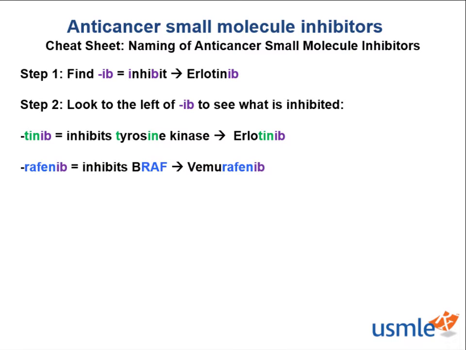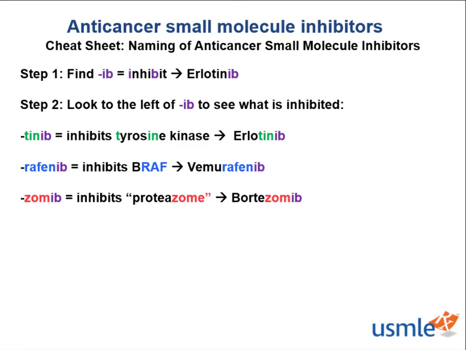A similar process can be done for BRAF inhibitors. They end in rafenib. Again, the IB means inhibit, and looking to the left shows that they inhibit RAF, specifically the BRAF protein. The next example is Bortezomib, a proteasome inhibitor. Let the zomib ending remind you of Proteazome. Yes, I spelled Proteazome with a Z, not an S, because scientists named these agents to end in zomib because of the similar sound to proteasome. They had to get fancy after all, right?